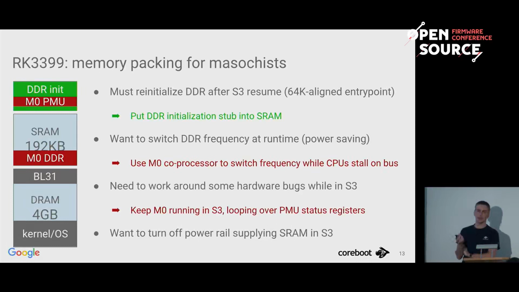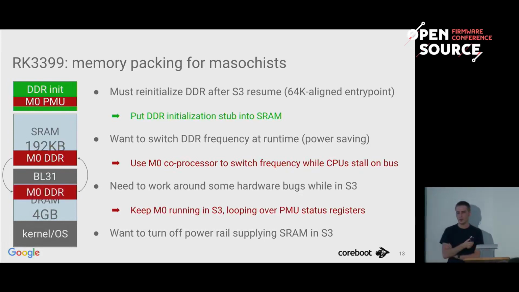You have one problem left if you do all this, which is that since you lose SRAM in S3, of course, you lose that DDR frequency scaling stuff. So it would be not that great if DDR frequency scaling worked after you boot it, but then once you suspend resume once, it doesn't work anymore. So the ugly but obvious solution is to cache it in DRAM, and then just copy it back every time we resume, essentially.